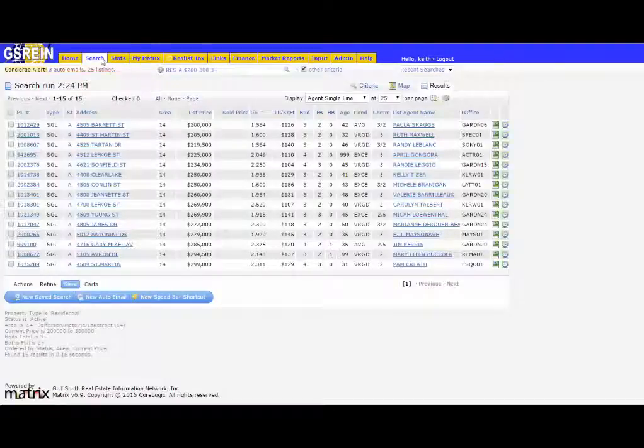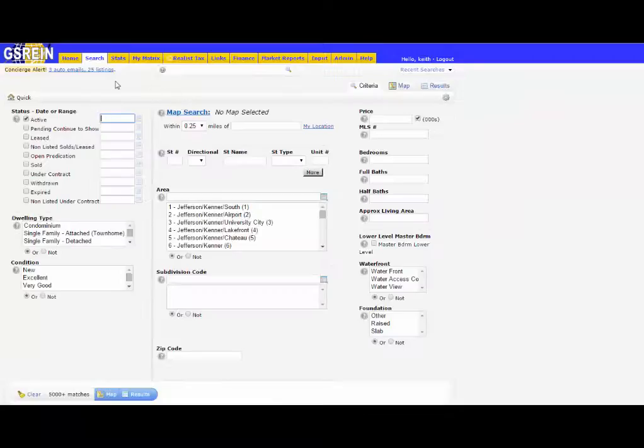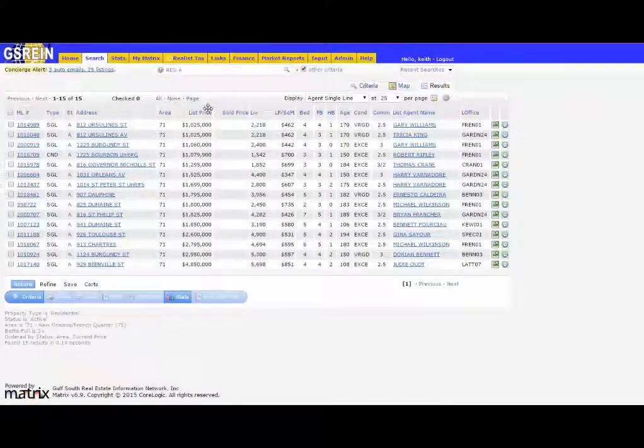Another item I'd like to show you is multitasking. A lot of us are in this situation where we're in the middle of a search for a client, and we're typing in criteria, and we're doing beds and baths, and we go to results, and let's say someone else calls me up and they want me to search for them and do something, but I'm in the middle of a search for this client.